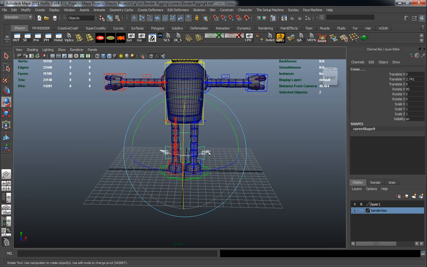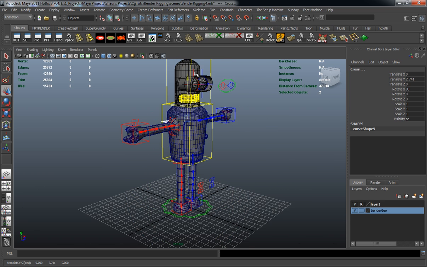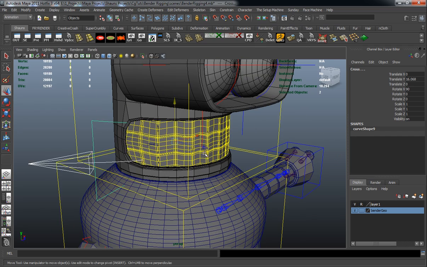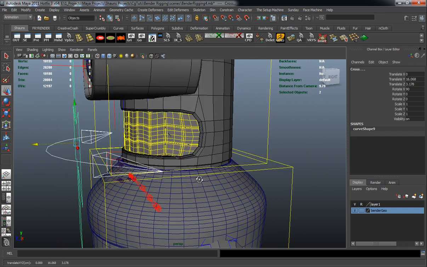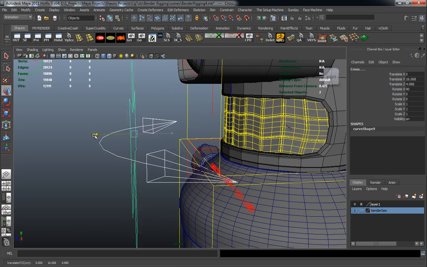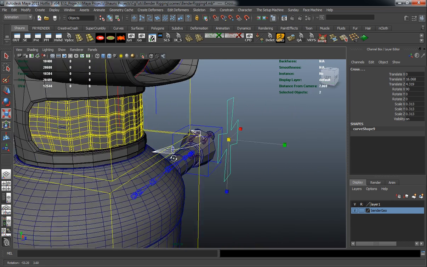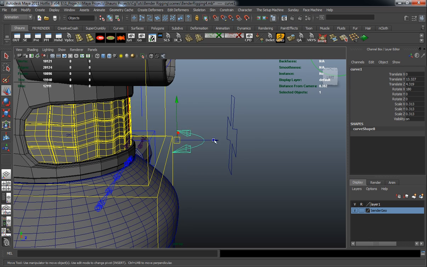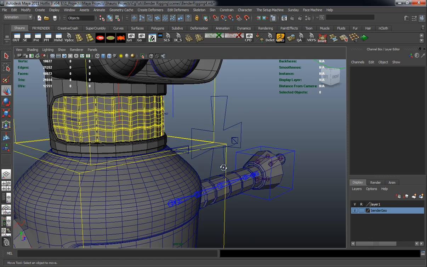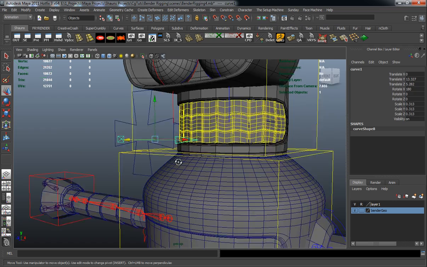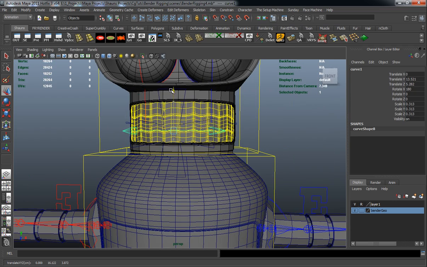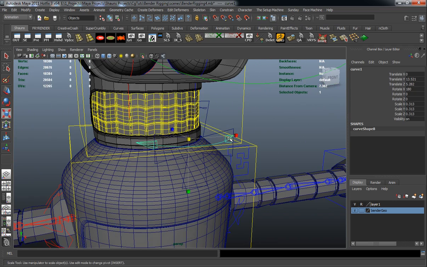Okay, select these two, go ahead and just move them up here, and we'll just simply place these right in front of the mouth here, just making sure that we scale them down. I just want to go ahead and place this right in the middle of it so we know exactly what's what here.